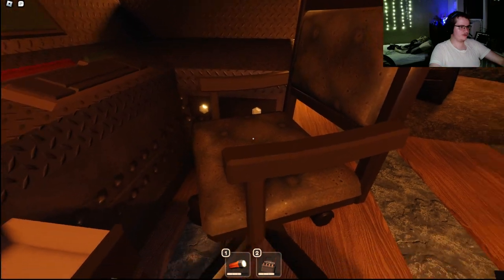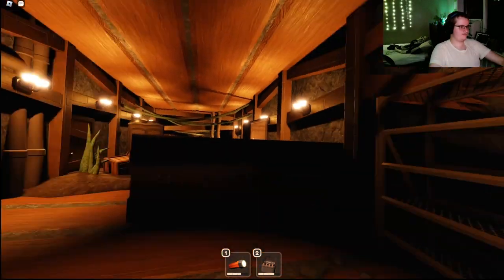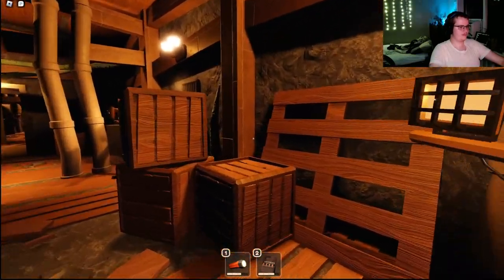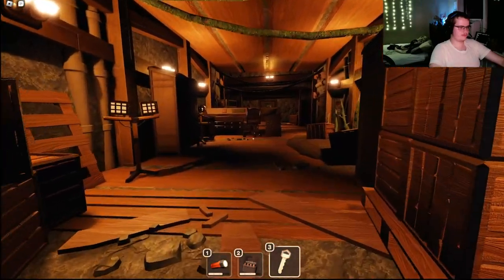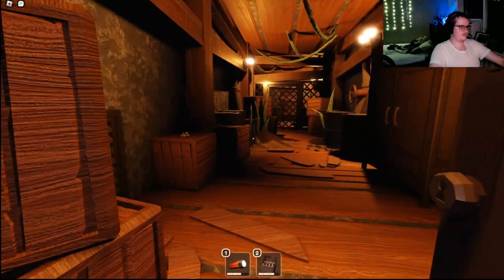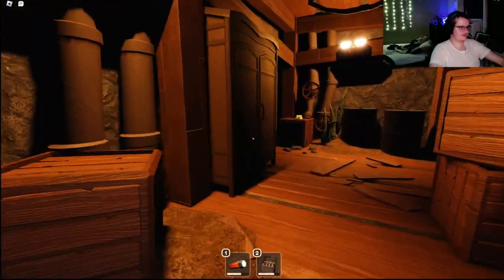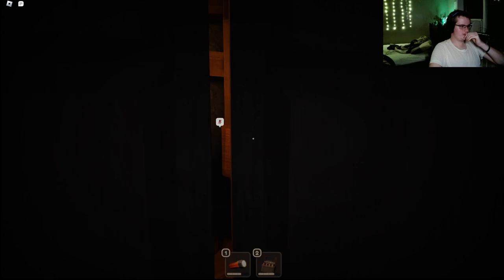Nothing in here. Nothing in there. Oh, I need a key. Darn it. I don't know what that knocking sound was. Oh, here we go. Again, this is honestly stupid. Like, why would you do this? It's pointless. Oh, we have a key creature coming through now.